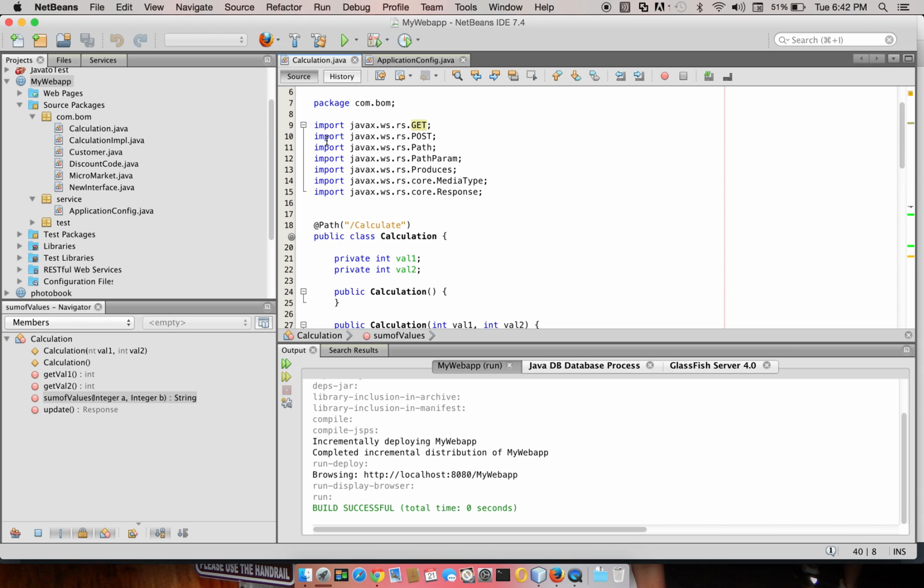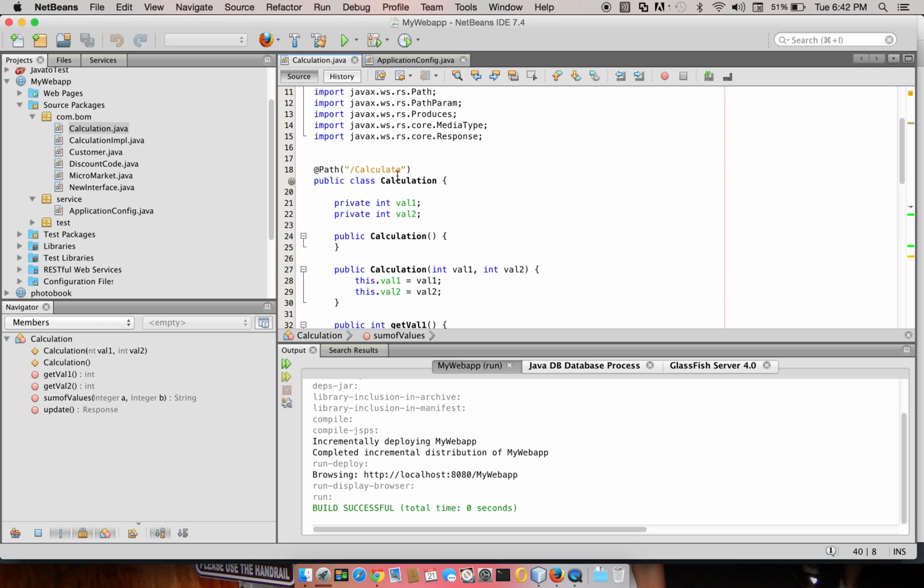How that can be done is, first create a normal dynamic web project. I'm using NetBeans as the IDE and the GlassFish server to deploy and run my project. So here I created a simple web app dynamic web project, and then created one Java class.